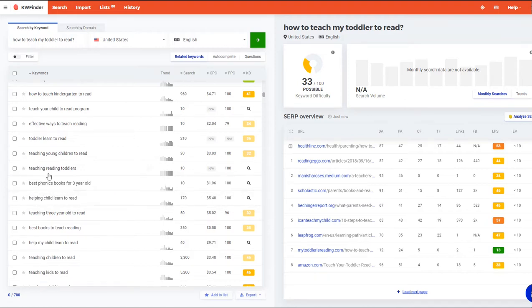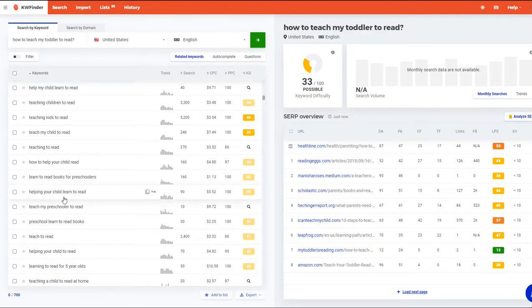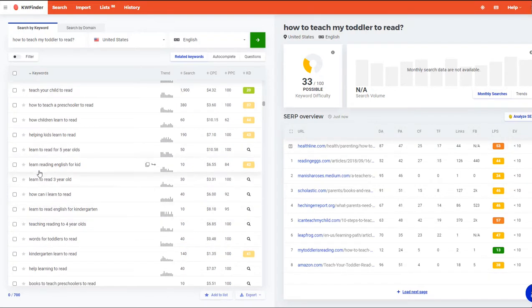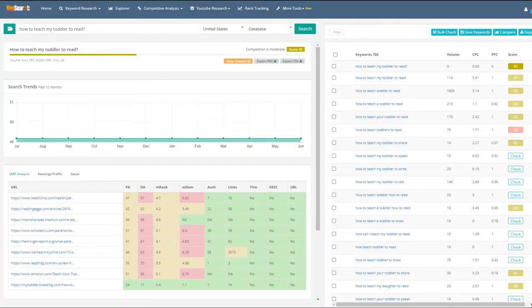So it's quite interesting that this phrase has come up with more relatable terms, whereas the surfing phrase didn't have that many, right? Whereas this one, you can see we've got much more things that are not right on this phrase, but they're more like related things. That's interesting. 700. Okay, let's go back to Keysearch. Keysearch has also got exactly 700.